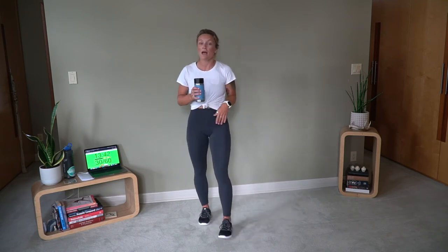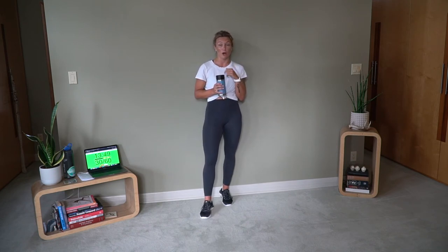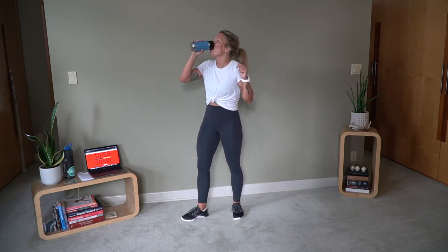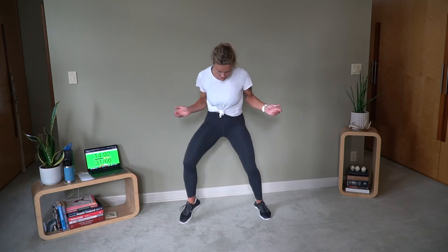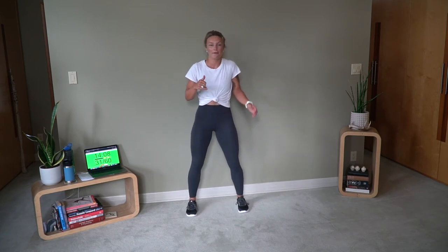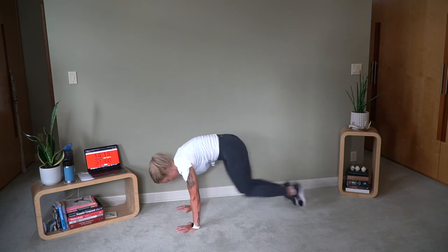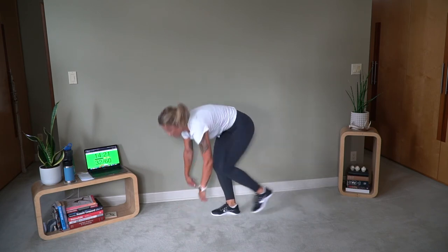Round six, come on up — get into those fast feet. The greatest thing is that after these 20 seconds, you're going to be more than halfway through this workout on the whole. Back to those mountain climbers. Don't stop. Come on up — fast feet, pick up those feet. Your downstairs neighbors probably hate you — that's okay, they'll forgive you. Come on down — mountain climbers, let's go. Back to fast feet — pick up those feet, get down low, move those feet just a little quicker. How many times can I say feet? Mountain climbers, let's go.